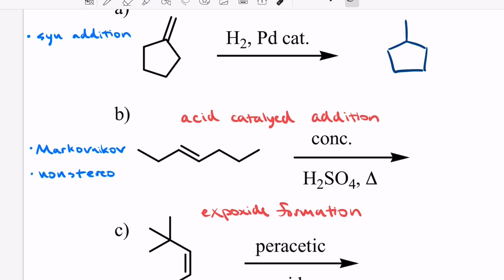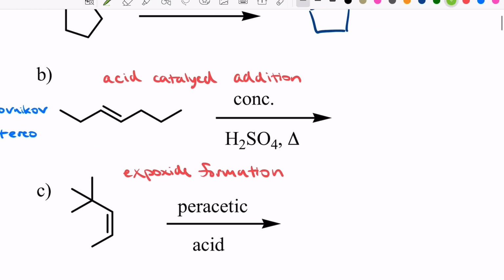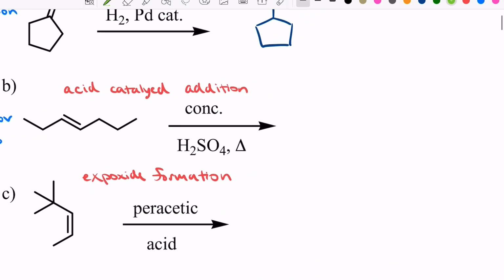Another thing to know is this is non-stereospecific, meaning that it can be added syn, anti, both, it doesn't really matter. So H2SO4, I'm going to draw that out for you guys. You don't have to draw this out every time, but I just want to draw it out so you guys know what it looks like.